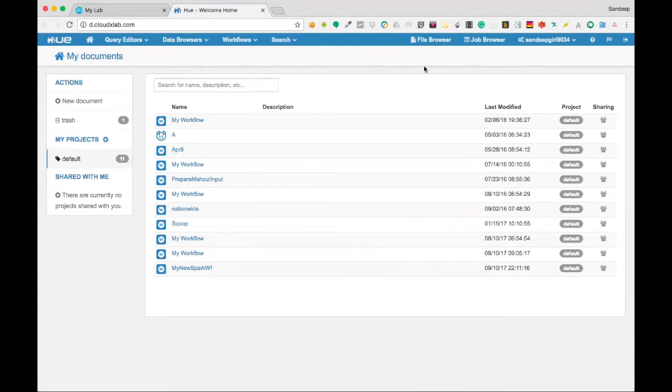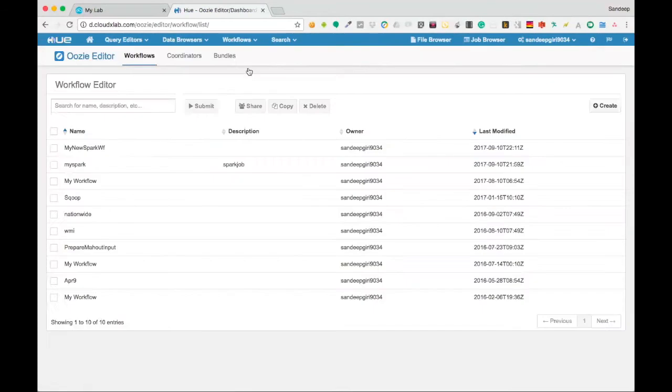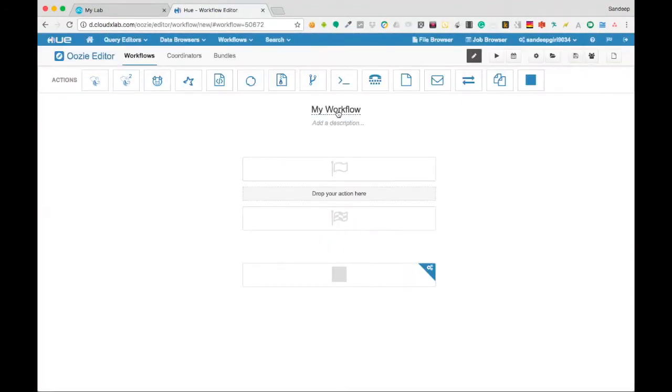Next, we go into workflows, then editors, and click on editors. Create a new workflow. Let's rename the workflow and change it to something else. We call it Spark Pi workflow.